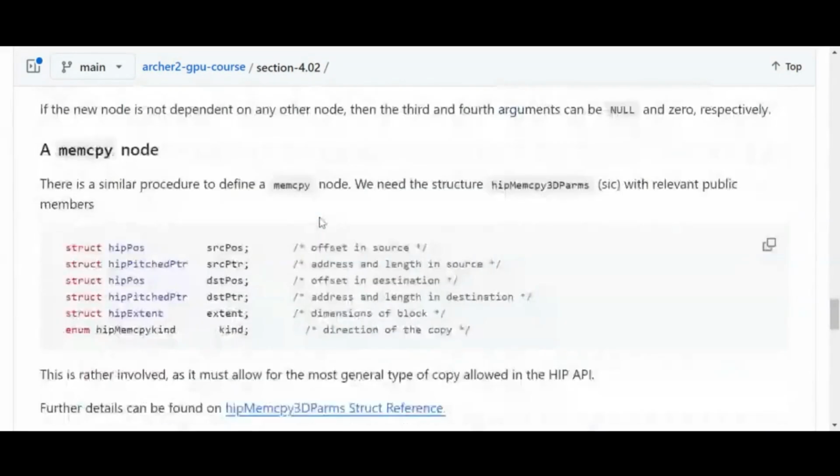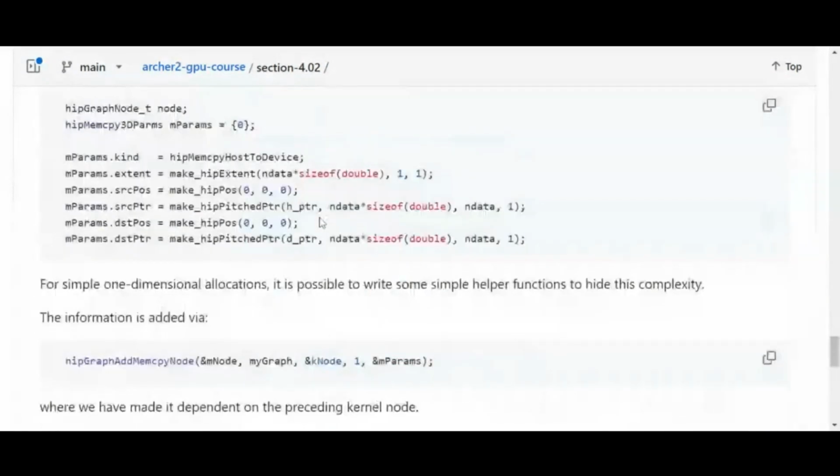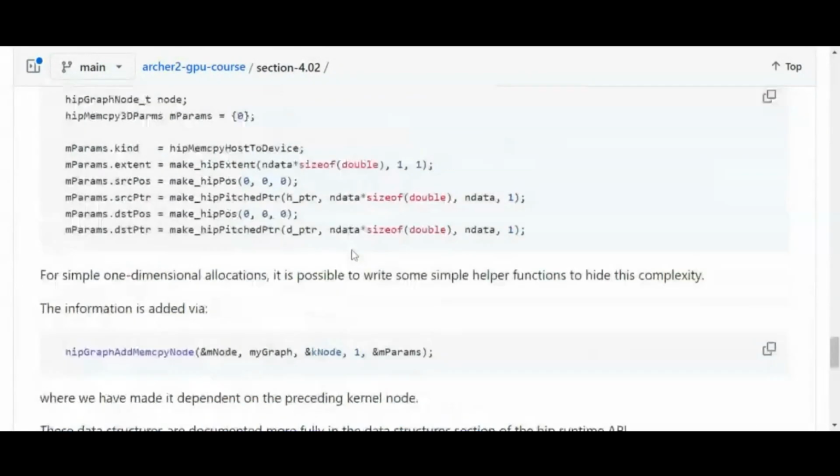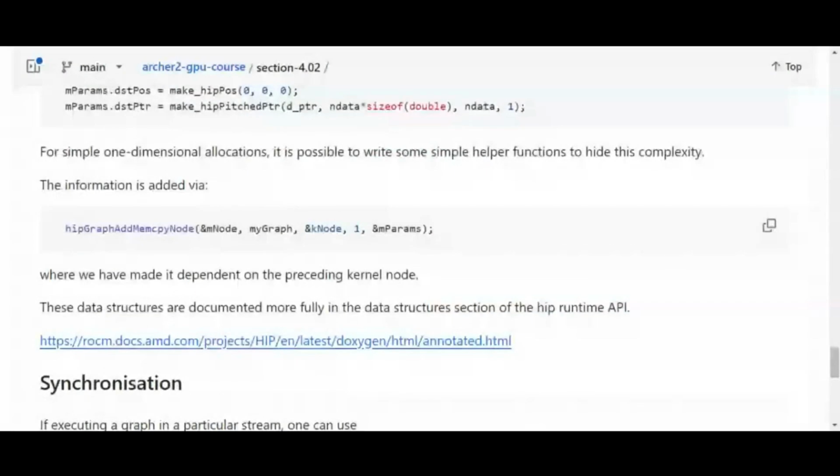But if for some reason, for instance for the memcopy node, we have a dependency, we use the pointer of the node that we have created before, that is the kernel node, and the number 1, that I think is the number of dependencies, so it's 1.